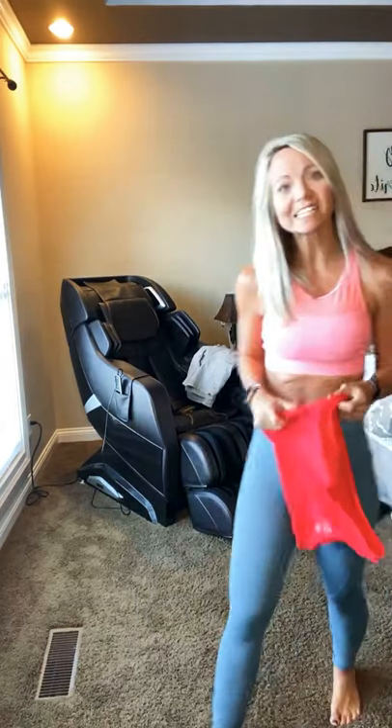I'm going to show you one of our Stronger tanks now. I love the Stronger line — they are kind of compressive, almost like our Lighten tights. If you don't like that, you can size up. A lot of people size up. I stay true to size in the Stronger tanks because I like the feel of them, and they're great for working out or dressing up and wearing out. Especially this red one with the higher neck — we have some low cut ones, but I like the higher necks for dressing up. Wear it with a pair of joggers or a pair of jeans. Stronger tanks come in several colors and low cut as well.